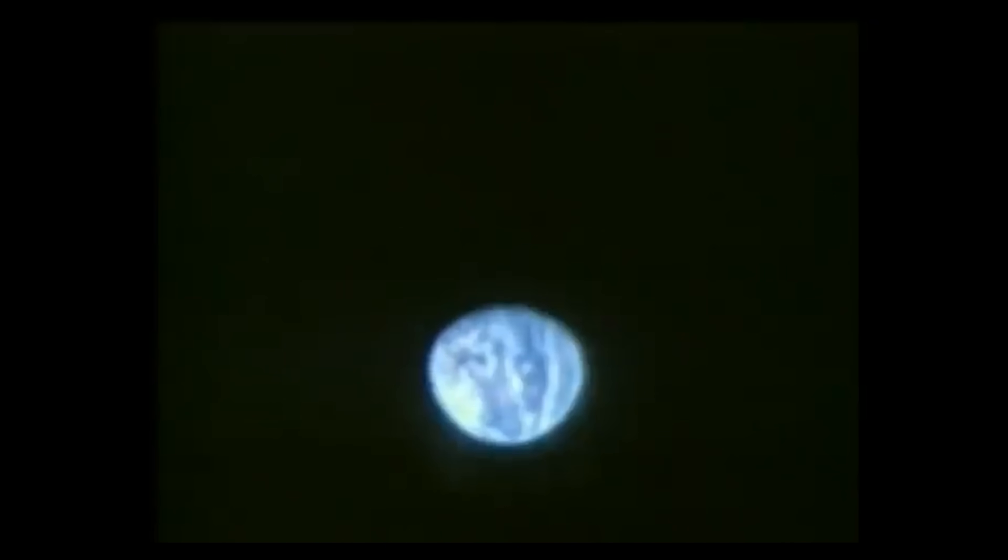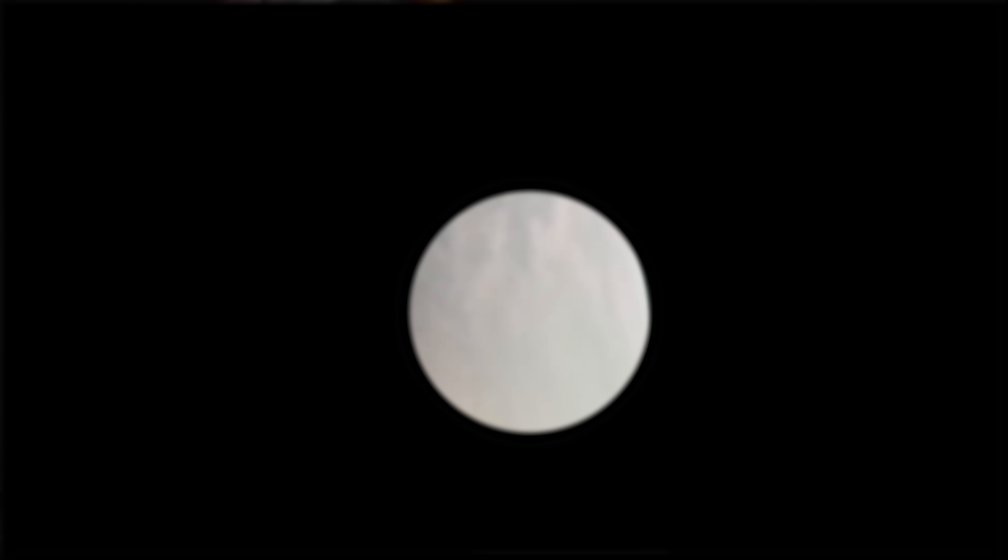So first, let's establish what Bart's claims are. Though the federal government would have you believe that this is a view of Earth from a distance out of the spacecraft's window as it nears the moon, it is not. What they have ingeniously done is placed the camera at the back of the spacecraft and centred the lens on a circular window in the foreground, outside of which it is completely filled with the Earth in low orbit. So he's saying Apollo 11 wasn't really 100,000 miles away viewing the entire Earth from a distance, but was instead orbiting only a few hundred miles away, and at that distance the Earth would fill the window, so they put an insert over the window with a circular cutout so that they could only see part of the Earth through it.